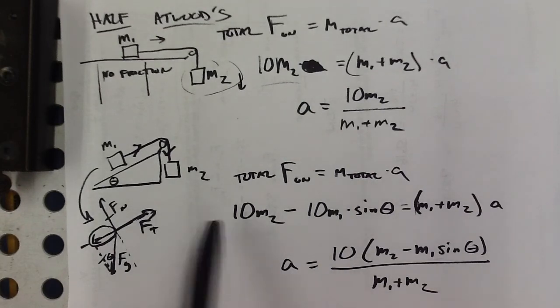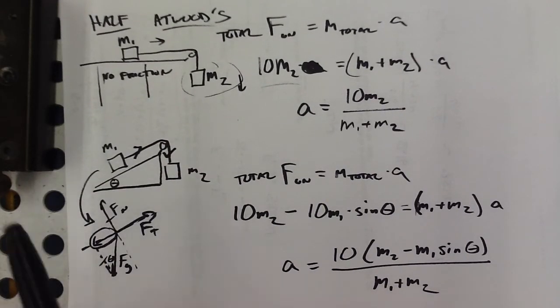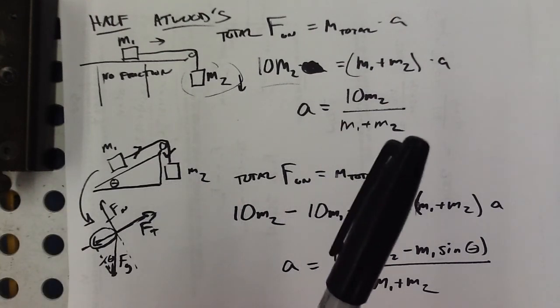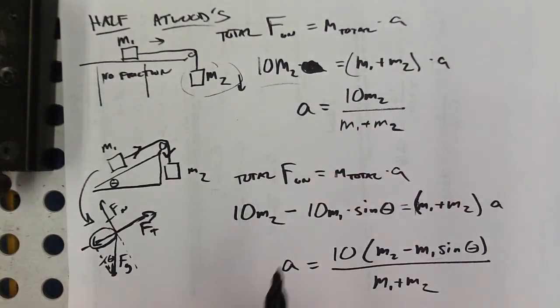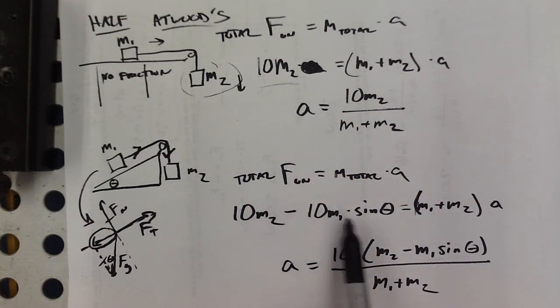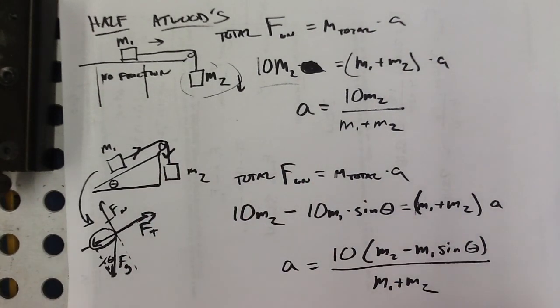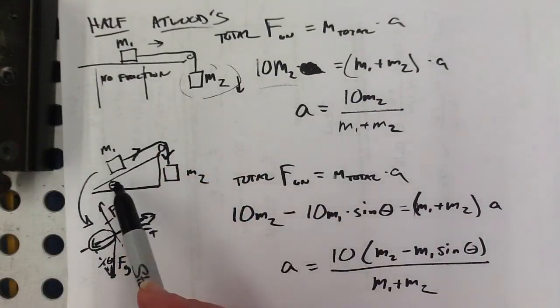The only other thing I need to warn you about is if there's friction, then friction is also going to be on the losing side, right? Friction always opposes motion. So when you do your total unbalanced force, you might have this minus this, and then minus whatever the friction force is. Of course, friction is not going to happen in this kind of Atwood's machine, right? But it could happen here or here.